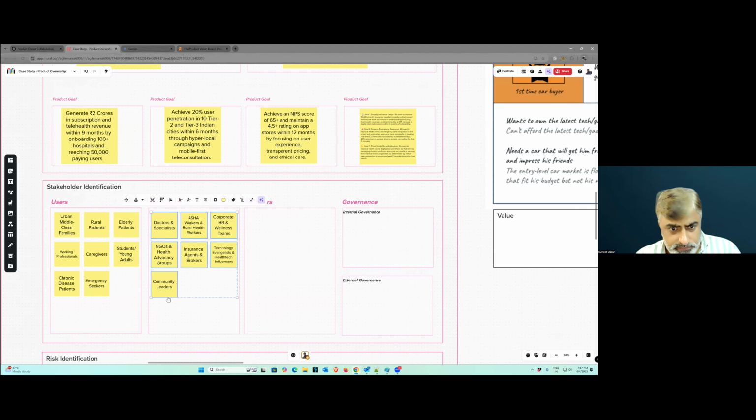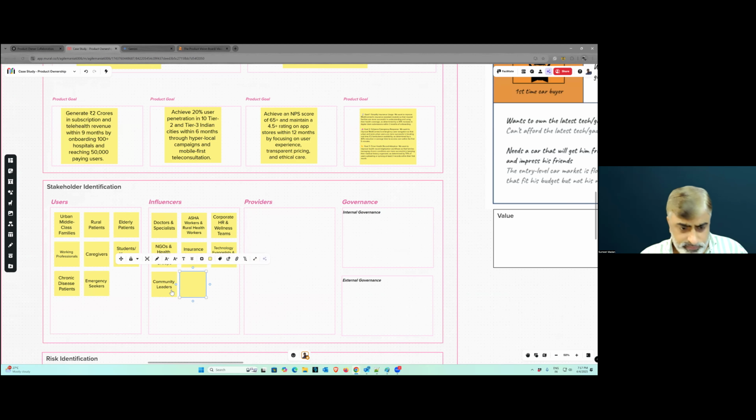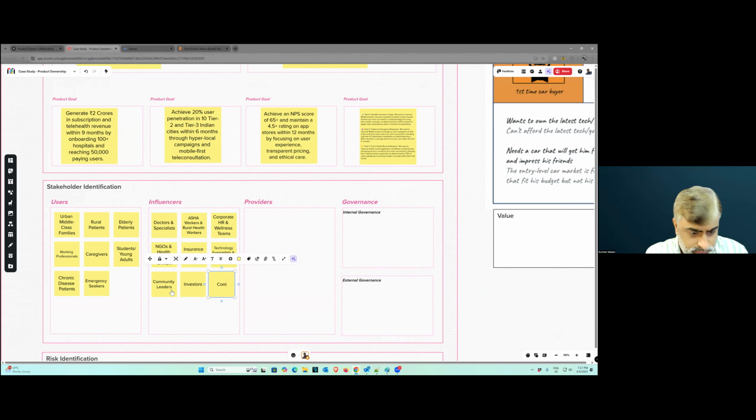Let me include a few more. Investors, compliances, compliance heads, or you can say the people who are actually taking care of the compliance.